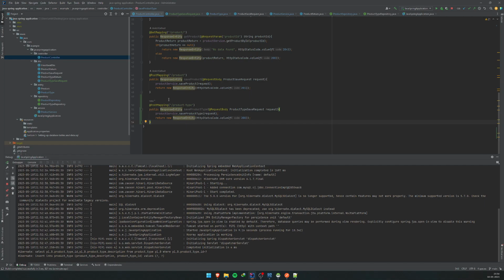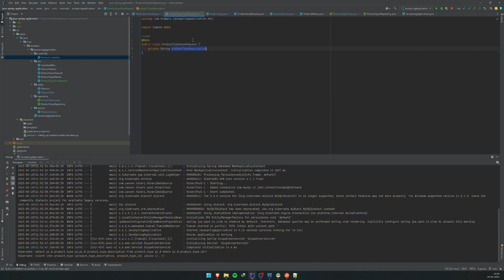All right, so getting into it. First of all, we just declare a post mapping, @PostMapping. I gave the name as product type, so the name doesn't really matter. And again, we can create a new response entity. We have a new save product type, which is again a name that doesn't really matter. I created a new request body for the save request, and I just have the description since we don't really have any other fields.